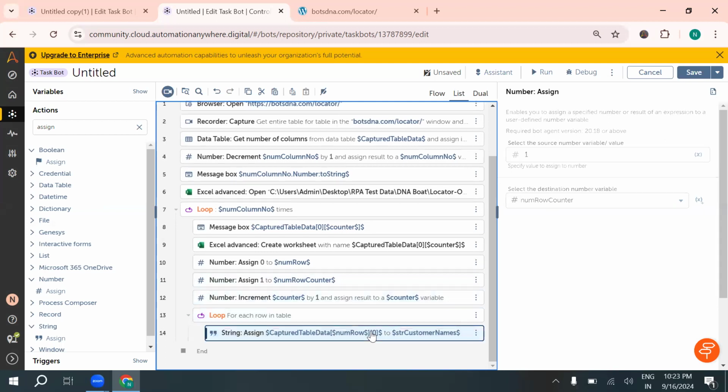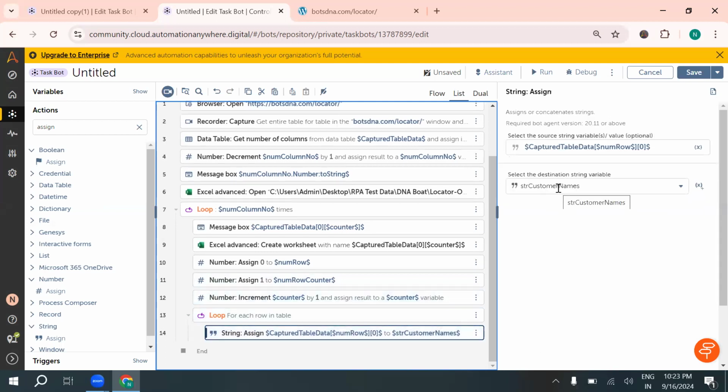And this will be stored inside str customer name.